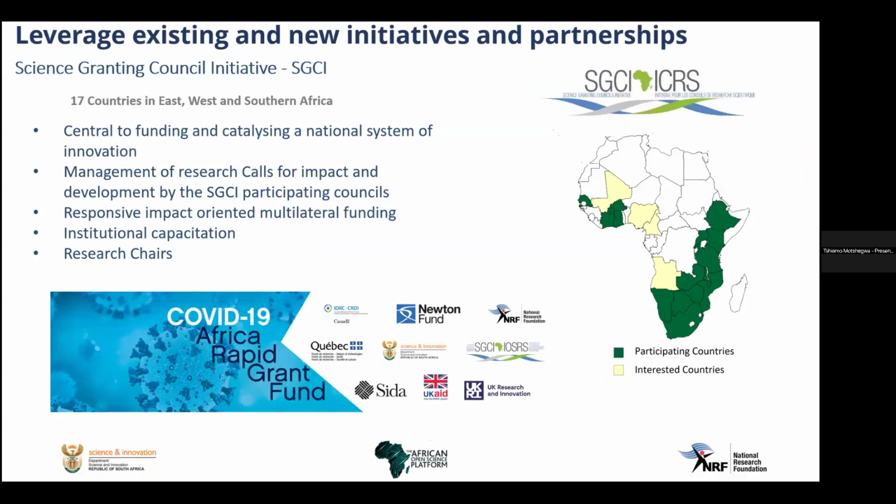The issue of funding, colleagues, I think as a continent, we cannot always be carried. This is the last slide. All right, sure. We need to organize ourselves also continentally in terms of funding for research. Indeed, as ASP, we are trying to plug into those research funding initiatives that involve African funders.